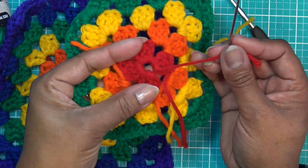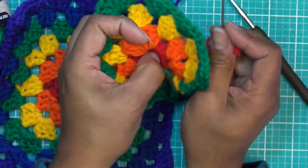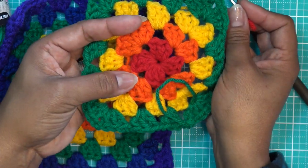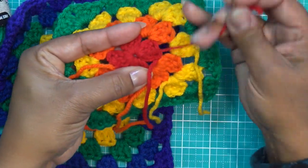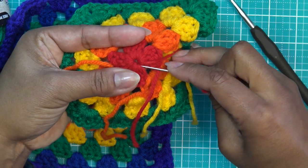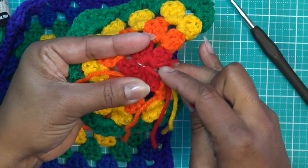But for a magic circle, if I keep pulling this, I can pull it super tight. Some people have their granny squares where it's kind of open in the middle. Pull it as tight as you like. I pull it tight, I don't know why. I like it to be just super snug. So since the end came out of here, what I'm going to do is go into the bases of all these. I'm just going to follow the loop, and I'm just going to go into the bases.